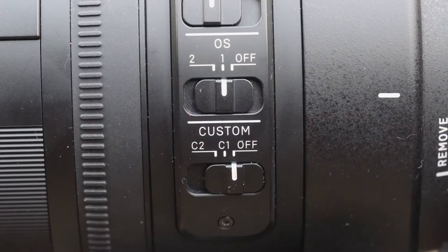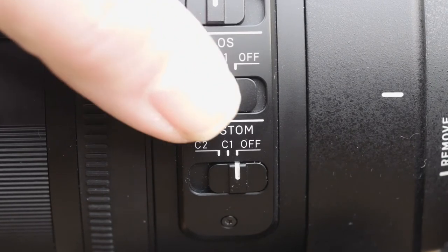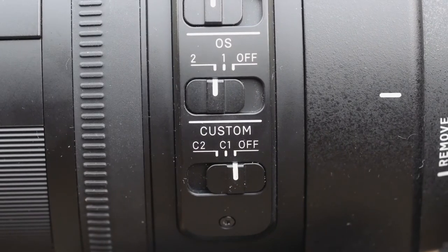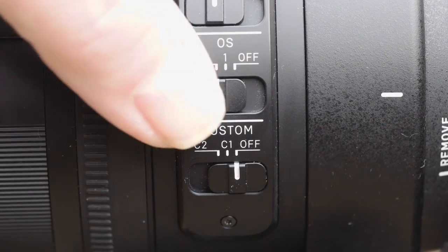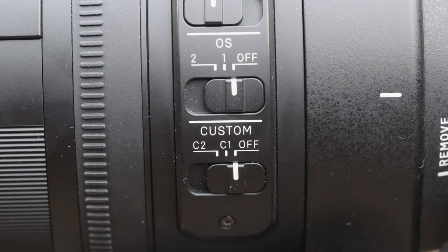Underneath that is the optical stabilization switch, and that's got three choices on it as well. On, which gives you compensation for movement in the vertical and the horizontal plane. The next one is a panning mode. So there you just get compensation in the vertical plane, which means that as you pan with a subject, the stabilization unit isn't trying to work against that movement and introducing all kinds of juddering and jarring into the lens elements as it's trying to overcompensate. And off is the final position for that.